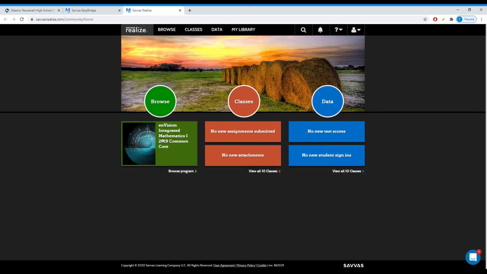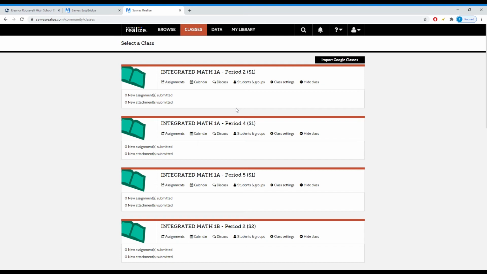So if you don't have an actual copy, you can always go to here and click on the appropriate sections that we're teaching. But to find your online homework, you look at the reddish, orangish box in the middle. It's called classes. So you're going to click on classes, and depending on which period you're in, there will be new assignments here. So you click into the assignments and then do your homework, and that's it.